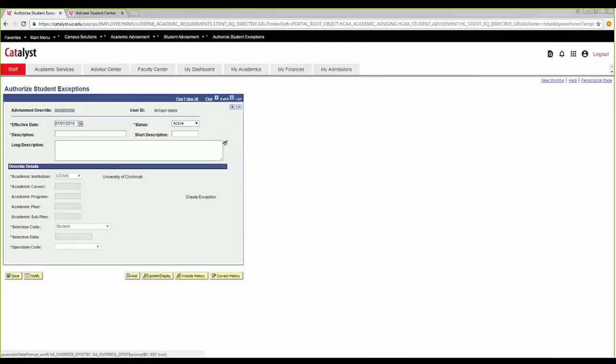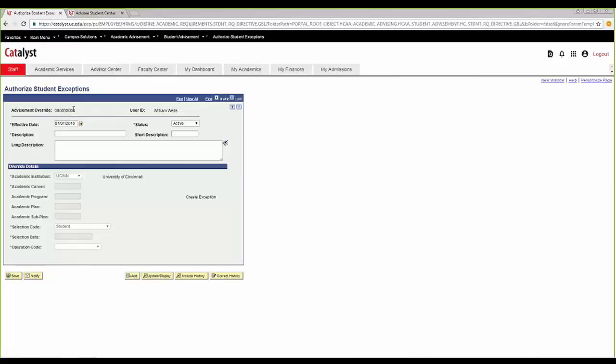And this was when you created your original exception. When you toggle to the second effective dated row, so now it's October 13th, and we're saying that this exception is no longer valid, we can switch the status to inactive. We can use the show next row arrows to move back and forth between the two rows that we have on the exception. So you can see the exception was created as far as this first row is concerned.